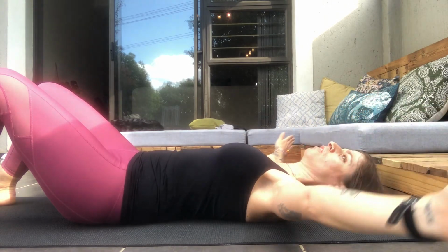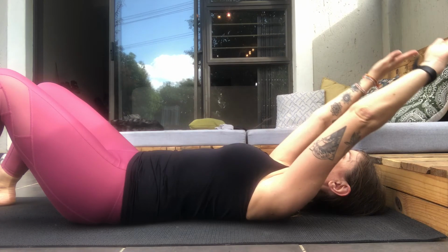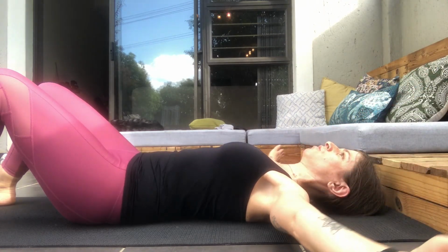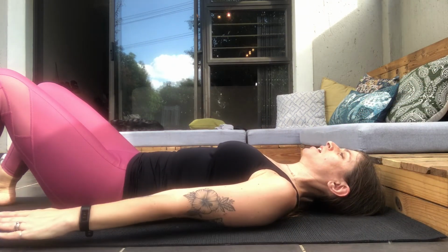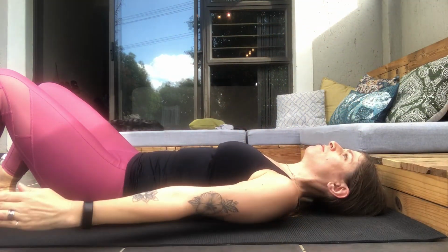I want you to just circle it around. Again, without letting any part of the back, the shoulder blades, the shoulders, the spine, without letting any part of it lift off the mat. Those are 3 very basic foundational Pilates core exercises.